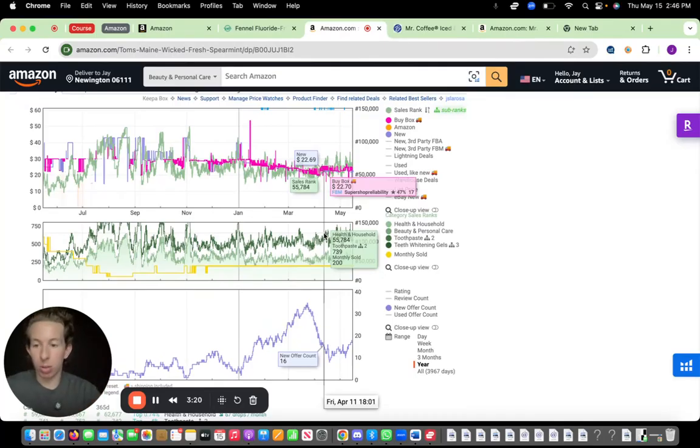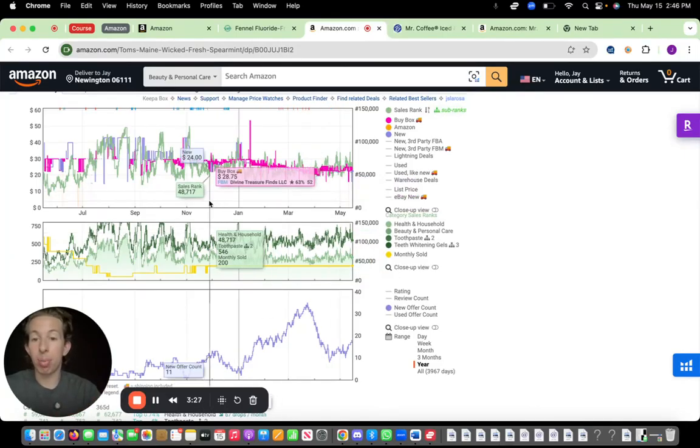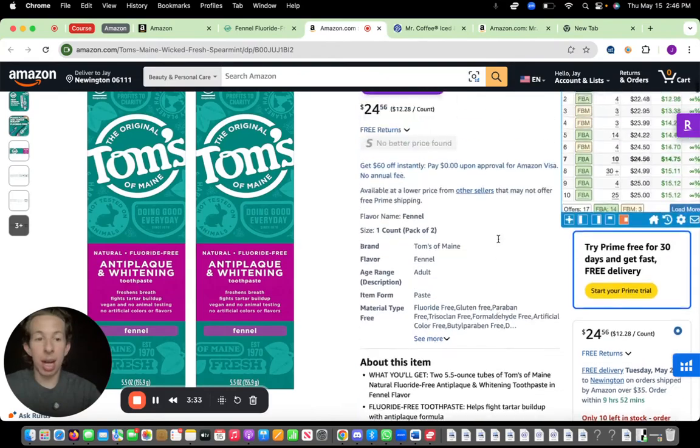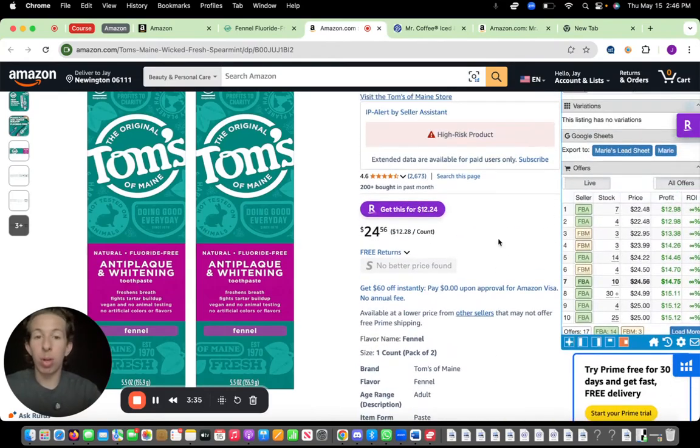And then all the way at the top, the pinkish line, that shows the buy box. So that shows what price the sellers are winning the listing at over time. You can see here that the pricing is pretty consistent. Even if it rises up to 28, 29, it goes down to 25. But even at the price it is now, $24.56, it's going to be a really quality buy.